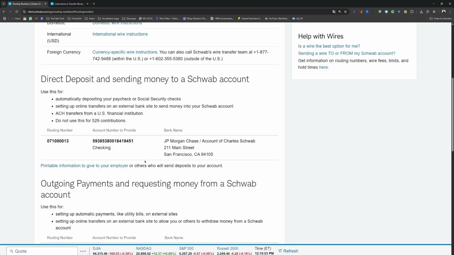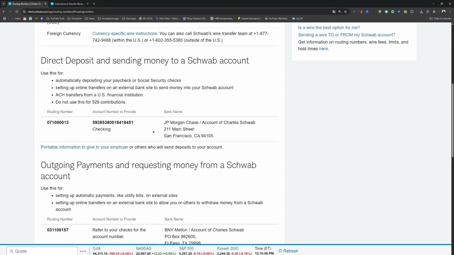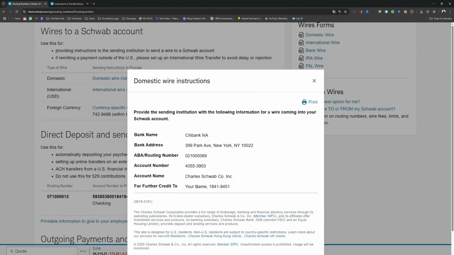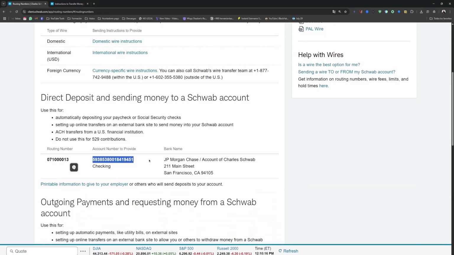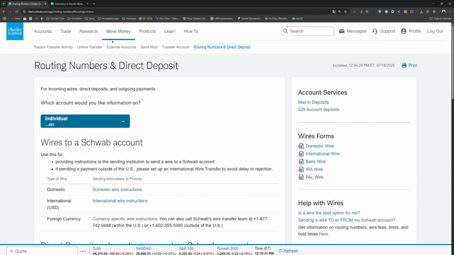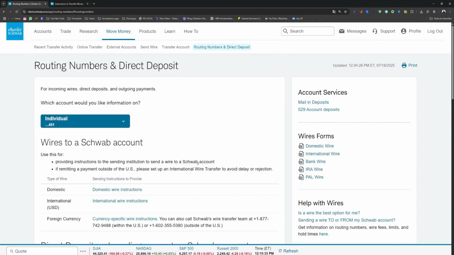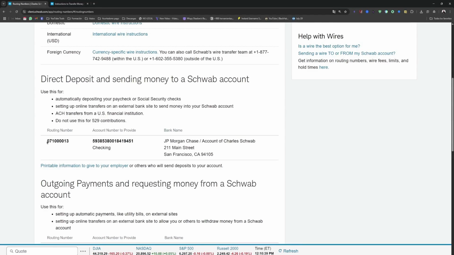And if you just realized, this is actually the easiest way, because when you make a transfer, you don't have to do what's shown here, like entering your name or your account number, since these numbers here are already linked to your account. That is, if you're gonna make a transfer right now, don't copy these numbers you see on the screen, because the transfer would literally go to my account, not yours. So what you need to do is come over here to move money once you log into your account.